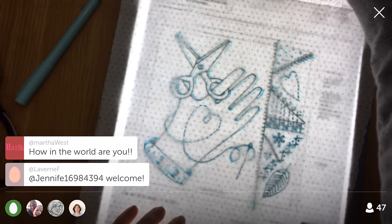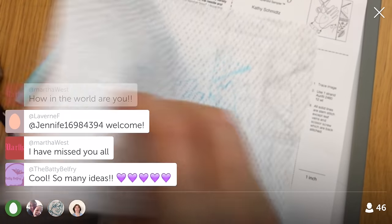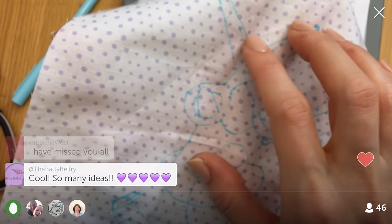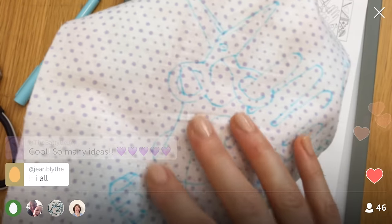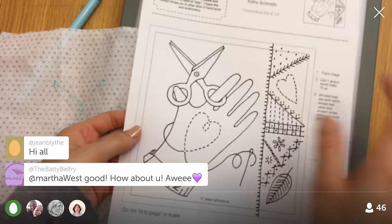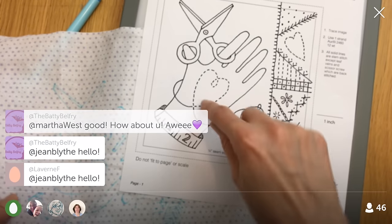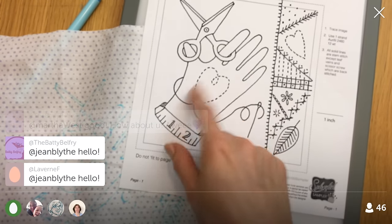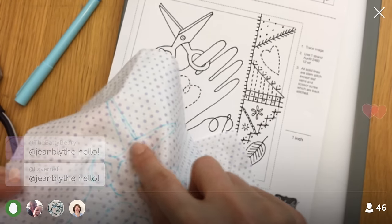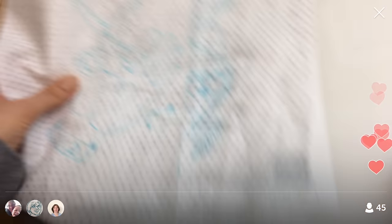So here we are, I think we've got that traced. I think we did a pretty good job here. It is pretty busy, and we'd be able to see it better if we used the fabric Sylvie, but it's going to do the job just fine. And remember, you always have your actual design, your pattern, as a reference. So I can always go back and see, oh yeah, that's a running stitch or a blanket stitch. And if something looks confusing on here, like those are two lines there, I can always just go back and draw it in. So that's it for the light table.